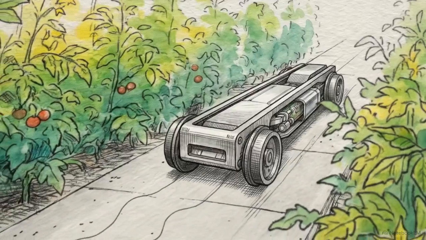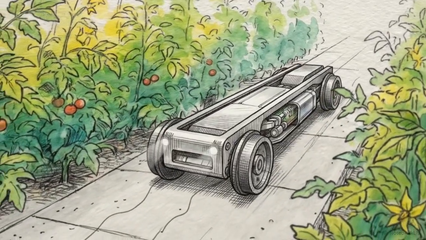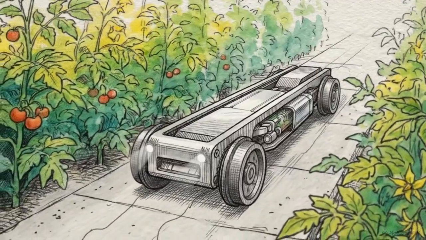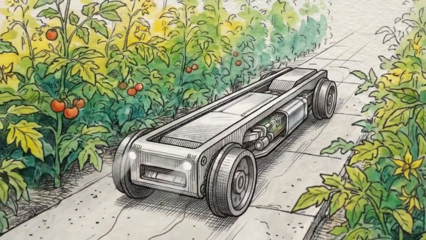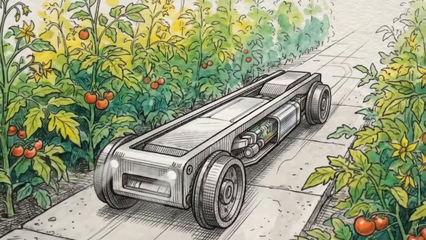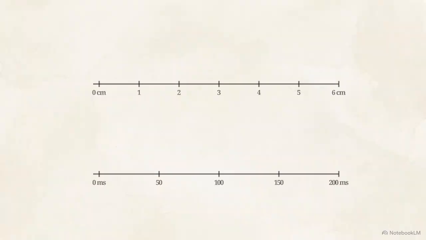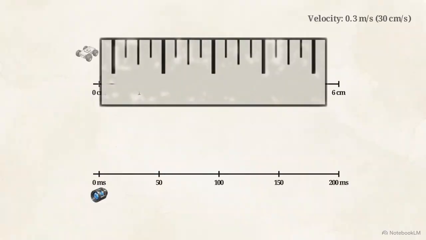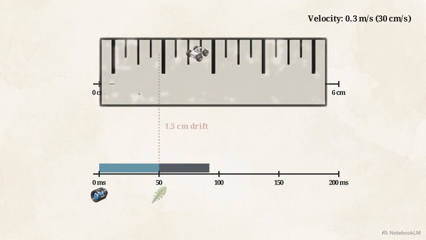To maintain economic viability in a large facility greenhouse, the inspection robot needs to maintain a constant baseline velocity of 0.3 meters per second. This timeline tracks step 1 of our latency budget, camera perception. Above, the chassis moves along its x-axis at 0.3 meters per second. Capturing raw light data takes 30 to 50 milliseconds. In that window, the robot drifts forward.